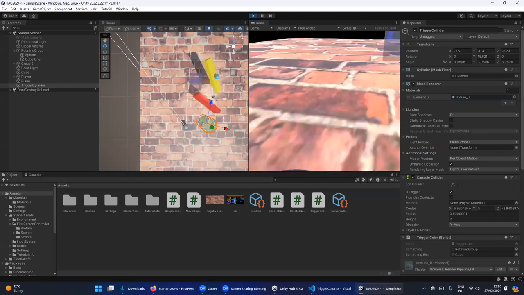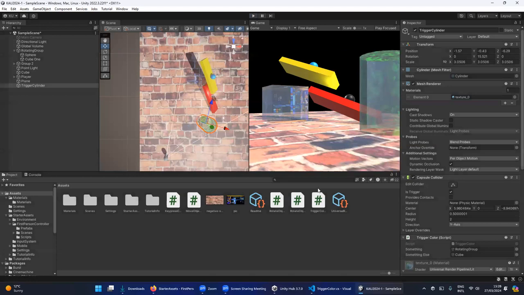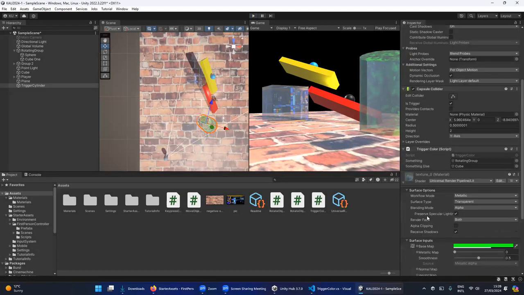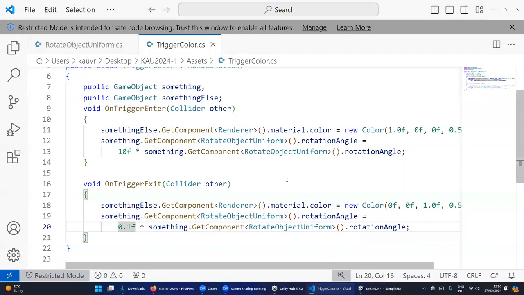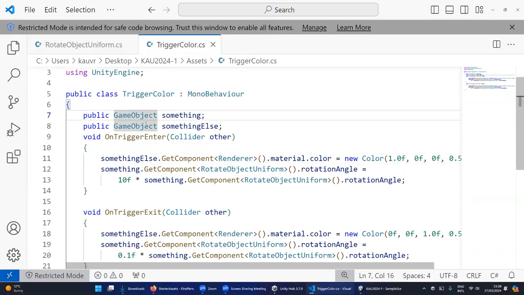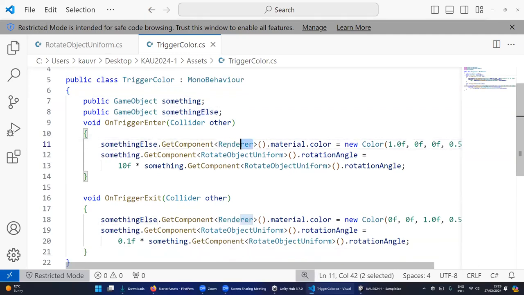The last thing, of course, some of you then had problems with which thing should be rotating and which thing should have the texture or the material. So you see here we were getting a game object and then finding the component of the game object. There's another way to do this. If we know that we'll always just manipulate this one single component of that game object, instead of requiring a game object here, we can directly require the component that we expect. Yeah? So here on something else, I was changing the renderer.